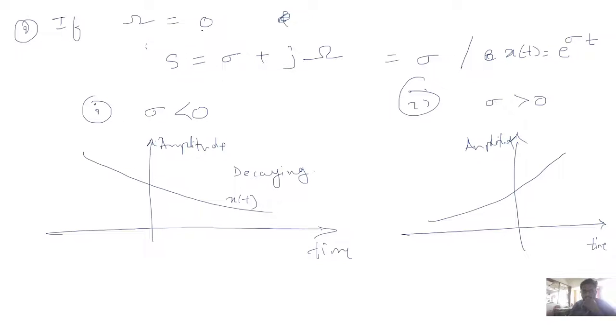So in this case, when omega is 0, we have two cases. Understand this, omega is 0, that is, frequency is 0, so this is not going to cross 0. We know this signal, this is a sine wave. How do we define the frequency of sine waves? It is how many times it is crossing from negative to positive in 1 second. That is our frequency. But here you can see that it will not cross the x-axis. If it crossed the x-axis, then only we could have a frequency, and therefore frequency is zero for this. So it is an exponentially increasing DC signal, and this is an exponentially decreasing DC signal. I hope I am clear.